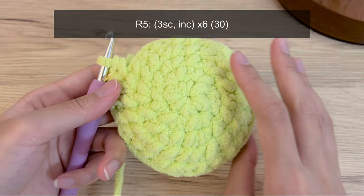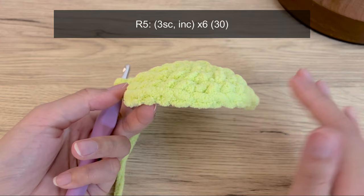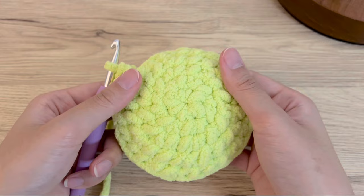So make sure to count again, and you'll see that the piece will start to curve more, and this is natural. That's fine, as long as it's not super pointy. So make sure to just stretch out your piece.